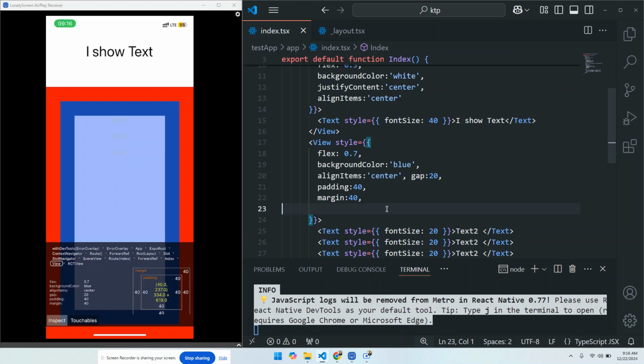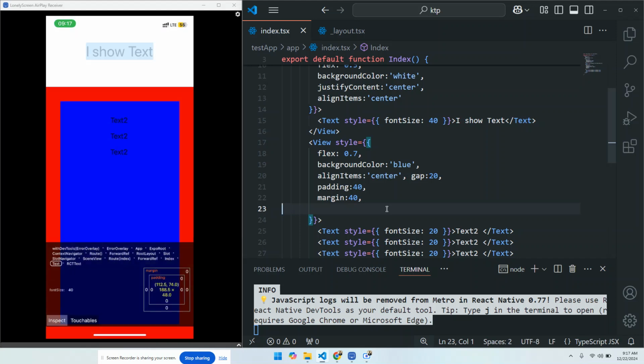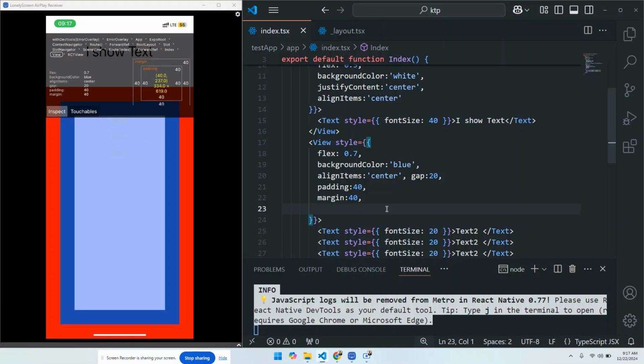So if you want to design, you need to understand padding and margin. Margin is more like the space outside the box and how you're going to space it next to other elements. Padding is the space within the box where the items inside the box are going to start from. I think that's the easy concept. If you've done HTML and CSS, you see that it's very easy for you to adapt to React Native because it follows the same concepts, and you can do this on your mobile device with ease.